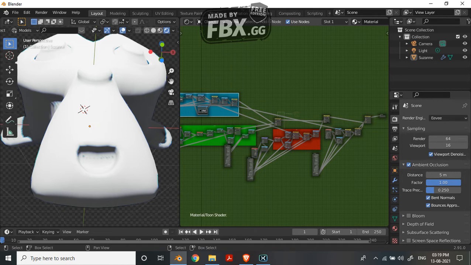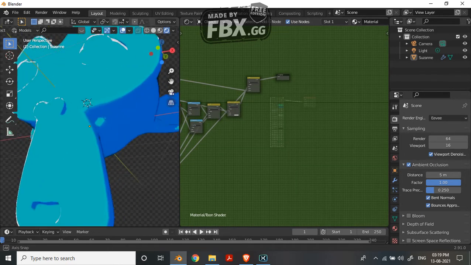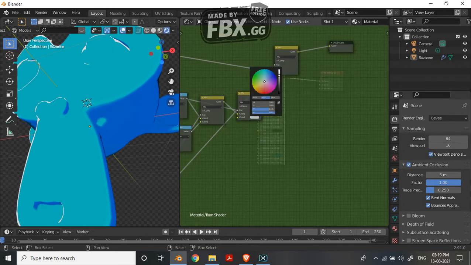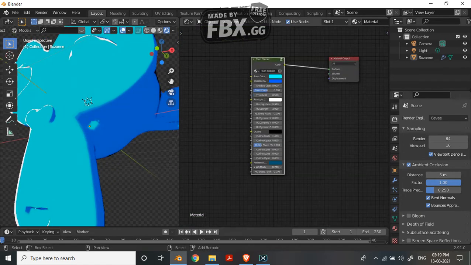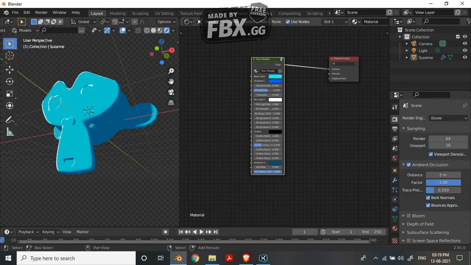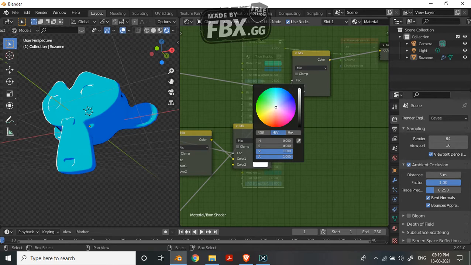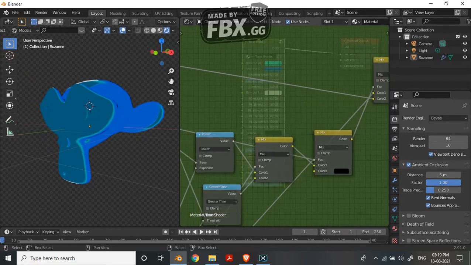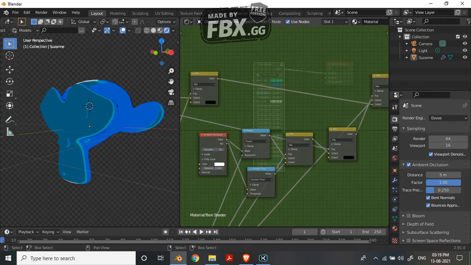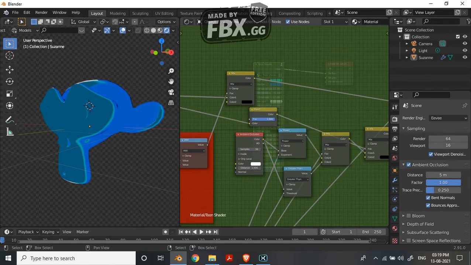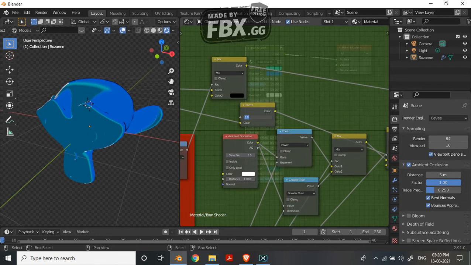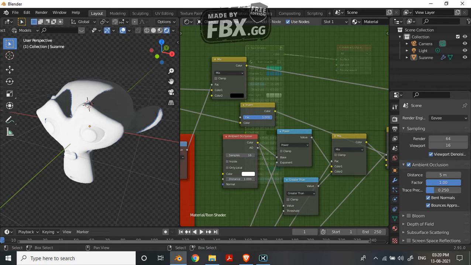Right now this has to be at black or complete white, I guess. Let me just increase the AO and keep it at a sharp rate, and then I'm going to just add an invert node. Sometimes you can see that even if we add the node, it's not going to react. So just make some movement over here, so it gets reacted.